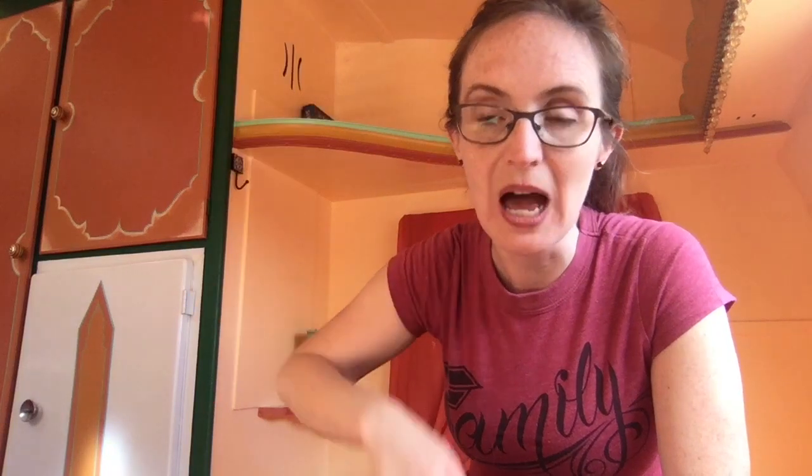And when I warm up my voice, I make sure that I'm not straining it — not doing anything that feels like it's going to hurt my voice. I just make sure I move up and down and get all of my range in there so that my vocal cords get nice and used to doing high notes and low notes.